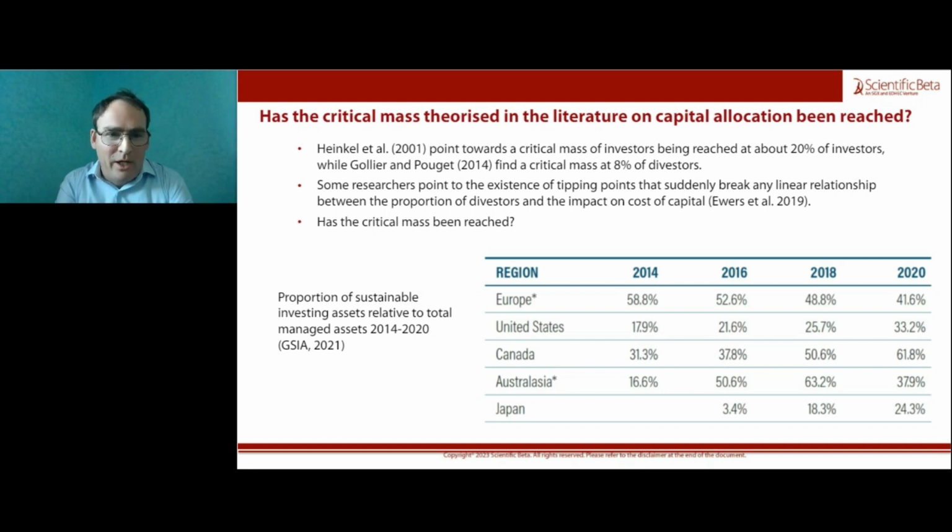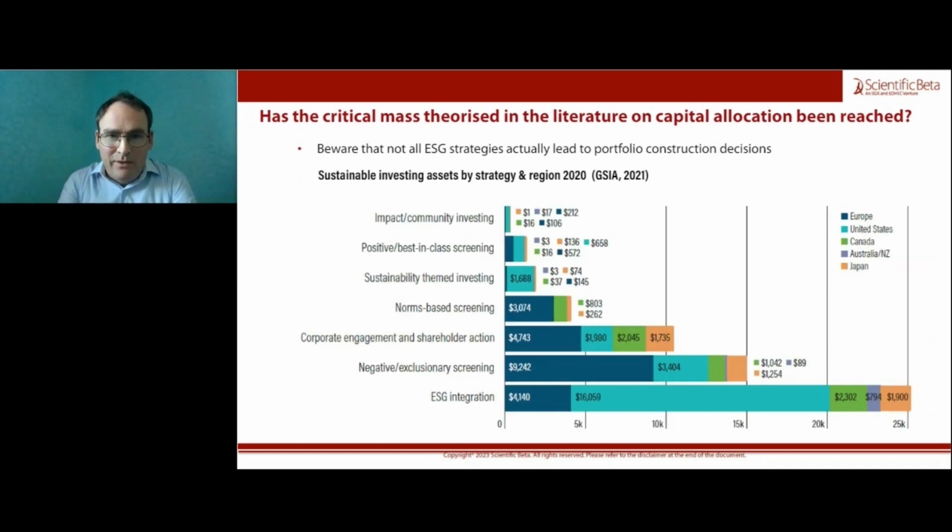So the first table I show here is taken from the biannual review of the Global Sustainable Investment Alliance, and they show that basically, depending a bit on the region, in developed markets, about 40%, 35% of assets in total apply some type of ESG investing strategy. So about 30 to 40% of total assets under management already incorporate some type of investment strategy. But in the same report, they also show that the most widely used type of ESG strategy is ESG integration. And ESG integration doesn't necessarily mean that you divest.